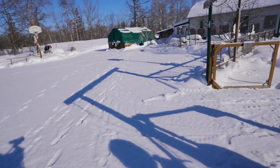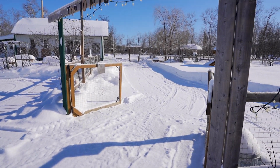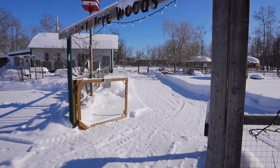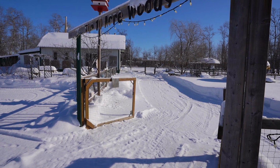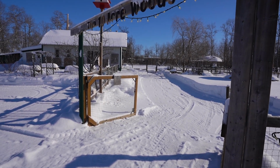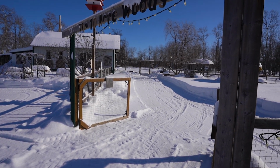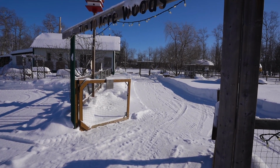So Tara has decided to clear things up a little bit. And then, of course, over at the little animal area where our littles are, Sheldon, the sheep, and Onyx, we opened that up because it is going to be warmer. We're going to open up that gate this week.